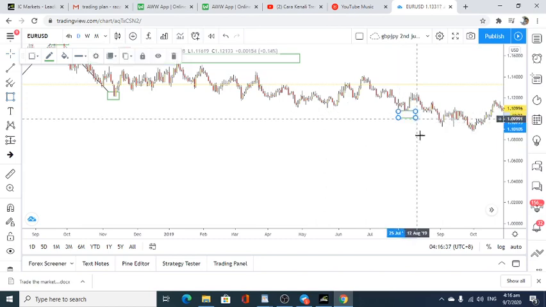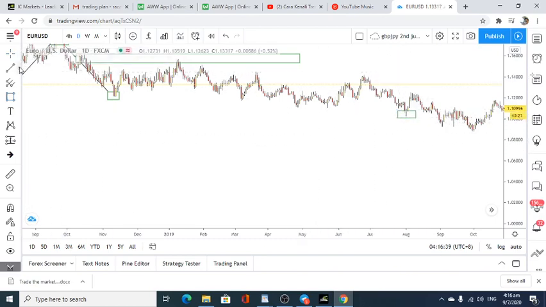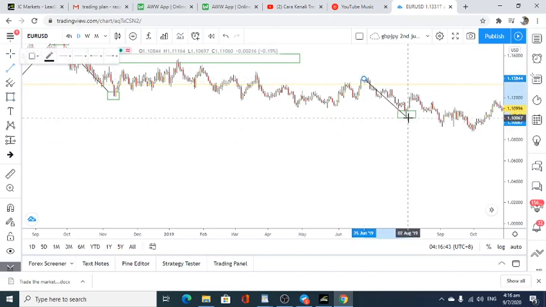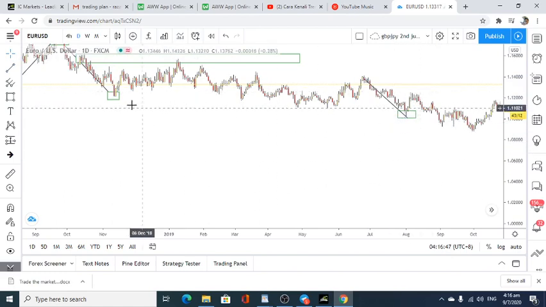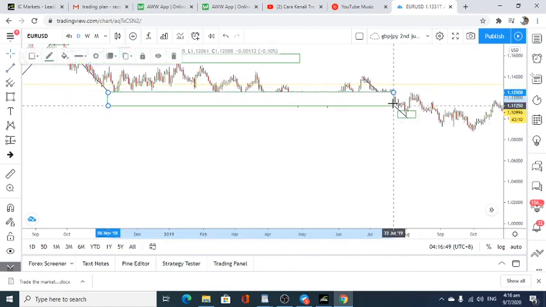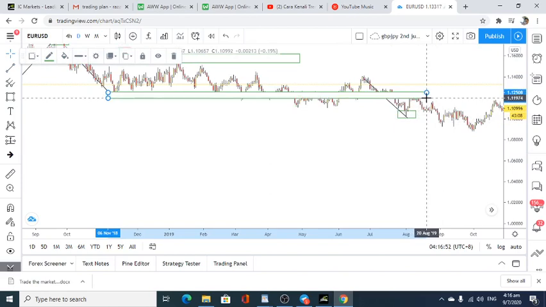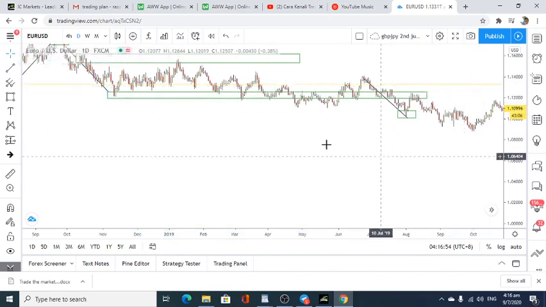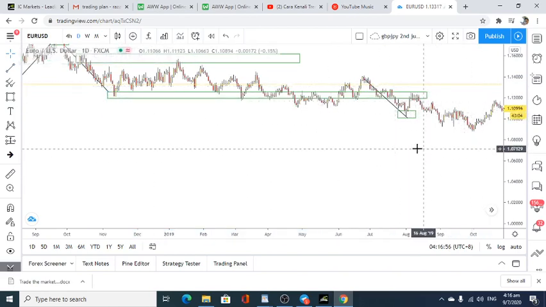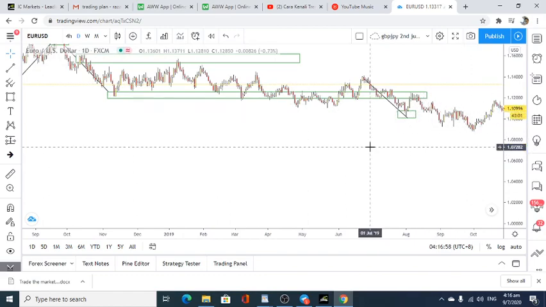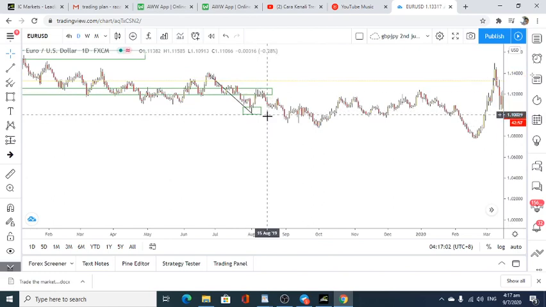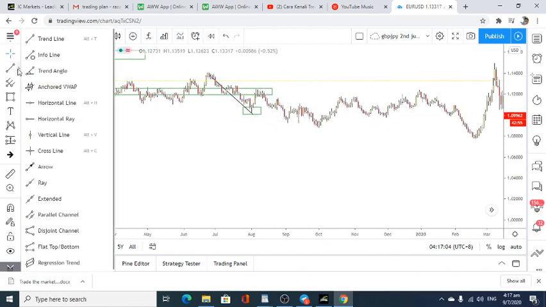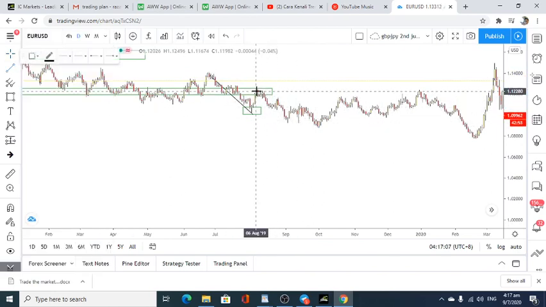This is the point where a support is broken, and this is where people sell. Instead, it went up. So this support has been broken in this case. And look at how well price respects that broken support, turning to new resistance in the daily. As price went up, you then see price breaks support again.